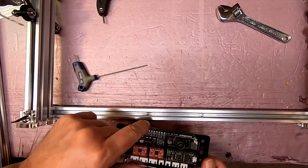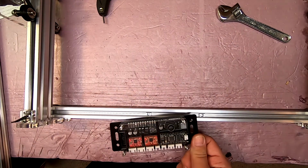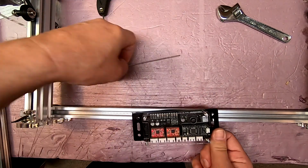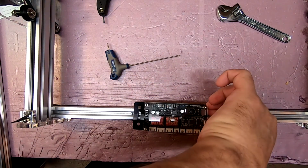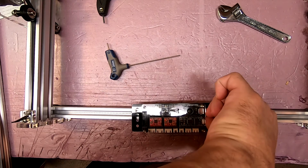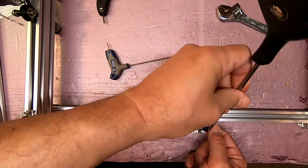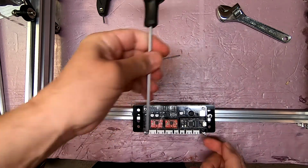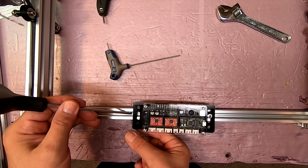Okay, now to mount the board, put a pair of slide nuts in. You can just run them in from one side. And I would recommend doing one side at a time. It's kind of silly, of course you have to, but you want the slide nuts out to either side. Makes them easier to get started. See, if the slide nut was further in, I'd have a hard time getting it into position.